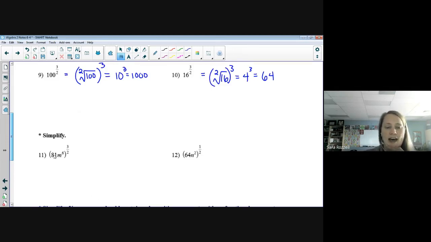All right, occasionally we have to do it twice, like we have a product and we have a power. So just like with your exponent properties, that lesson that you learned, if you have a power outside, you have 2 things on the inside, it's going to have to go to both of them. Okay, so we're going to write this as 81 to the 3/2 times m to the 6th to the 3/2. And we'll deal with them both separately. So I'm going to go ahead and do the 81 to the 3/2 first, just like we did up above. So that is the square root of 81. Then we're going to cube it.